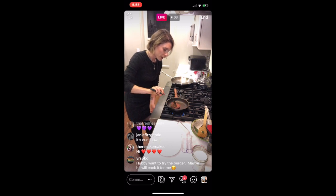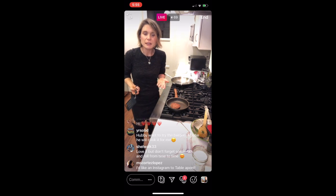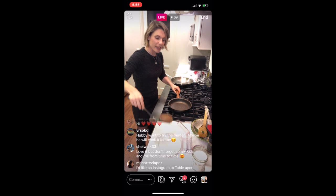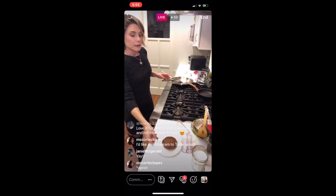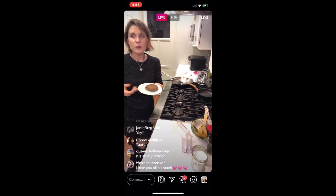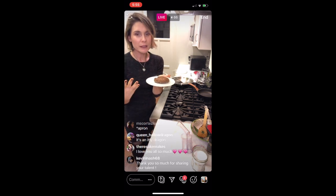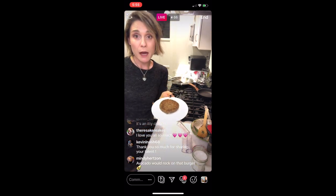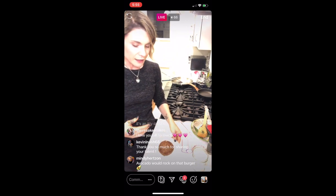I think that we're ready to try this. So see, once it's here, this cooks pretty easily because everything is cooked already. Other thing that I forgot to tell you, I don't have a bun here. What about the sourdough? We have a beautiful sourdough bread. Doesn't look very appealing the way it is, but believe me. You can, of course, put it on a bun. Mayo, mustard, ketchup, whatever is your favorite.